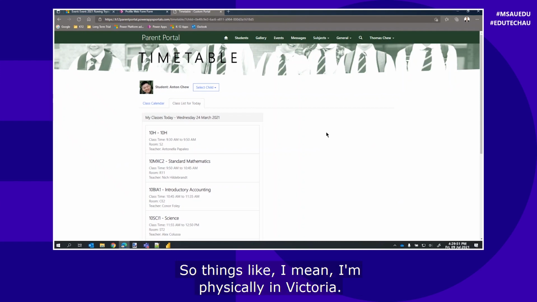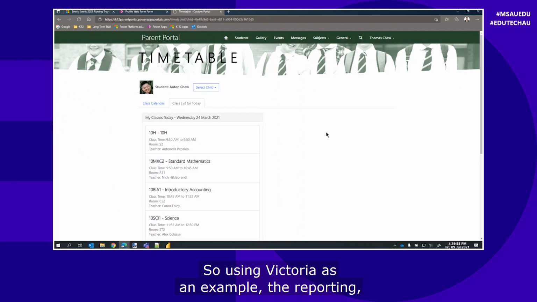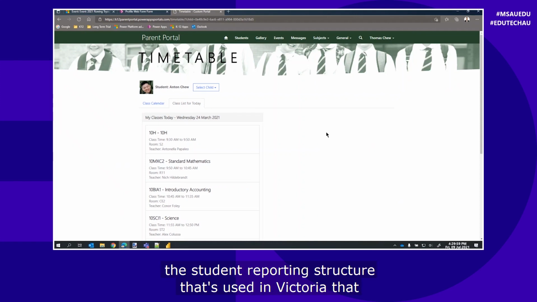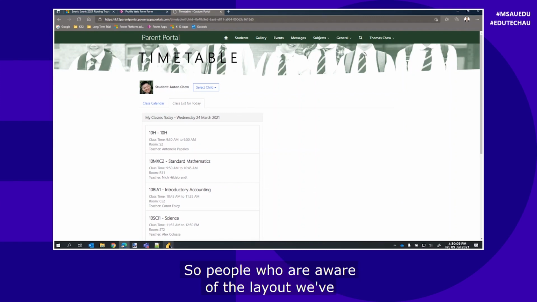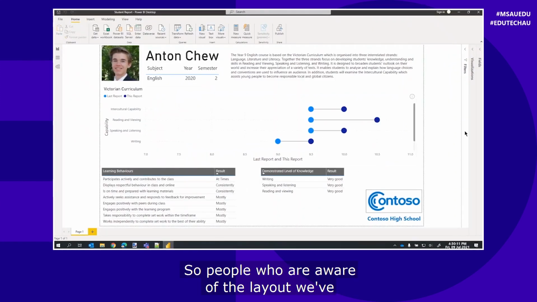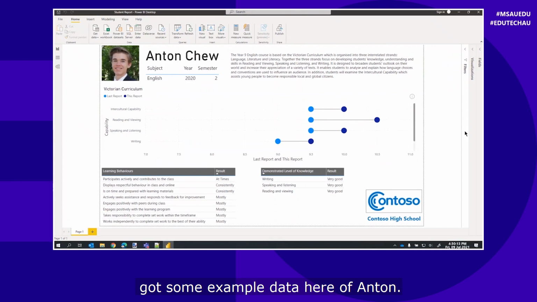So things like, I'm physically in Victoria, so using Victoria as an example, the student reporting structure that's used in Victoria can be presented in Power BI as an interactive dashboard. So people who are aware of the layout, we've got some example data here of Anton.